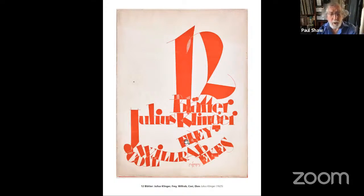This is the most unusual bit of lettering that Klinger did that's in the show, and one that has totally puzzled me. It has this typical serif on the bottom of the T's, the top heavy G, even the bulbous arm of the R. And I looked at it and thought, oh, this is the typical Art Deco, fat face, quasi Bodoni style of Art Deco. And yet when I went to look through my files and others online, I can't find anything like this earlier than Klinger's 1925 portfolio.